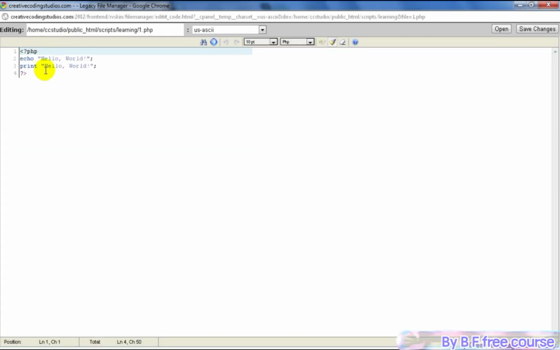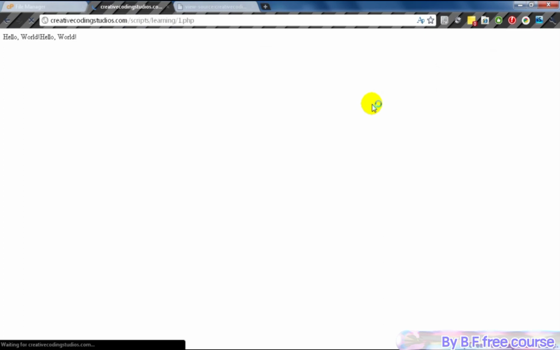This is because it prints out the HTML, so all it really sees is this and this. We can make a new line by putting in our HTML code for new line right here. And of course, you can echo out HTML, just like that.